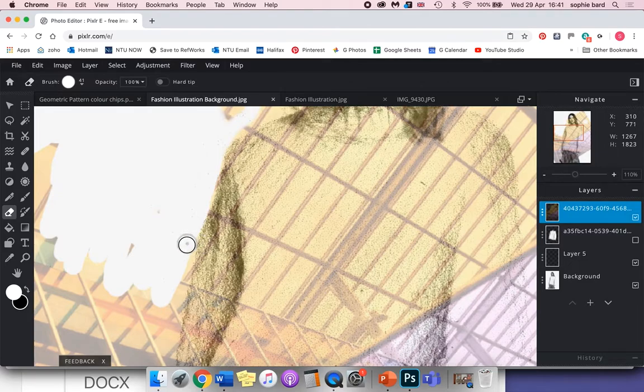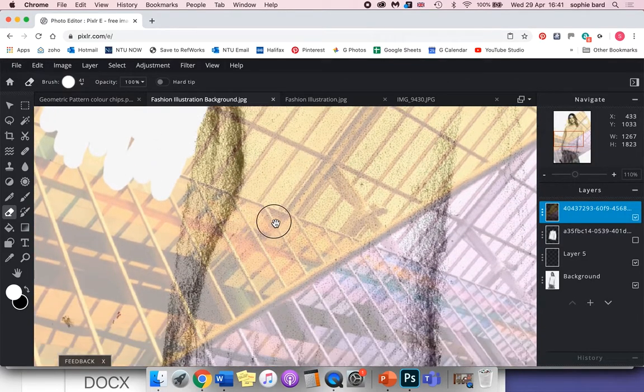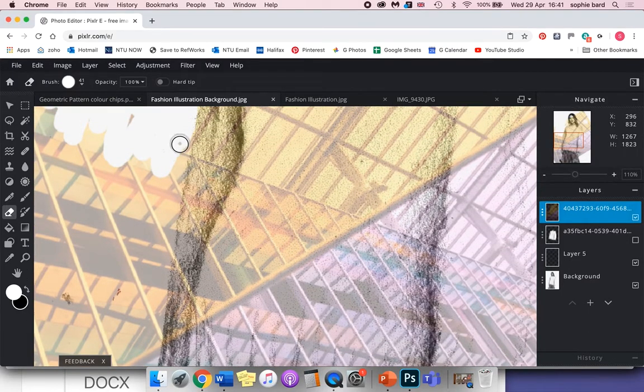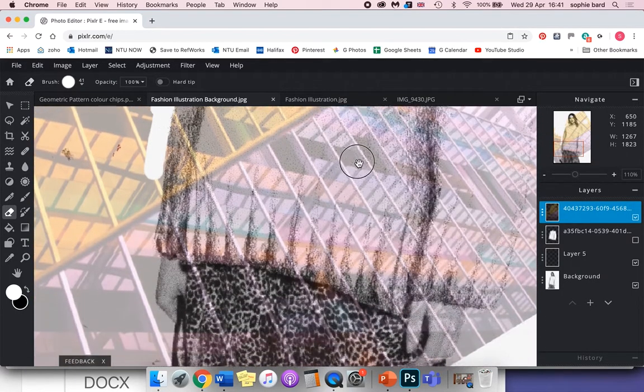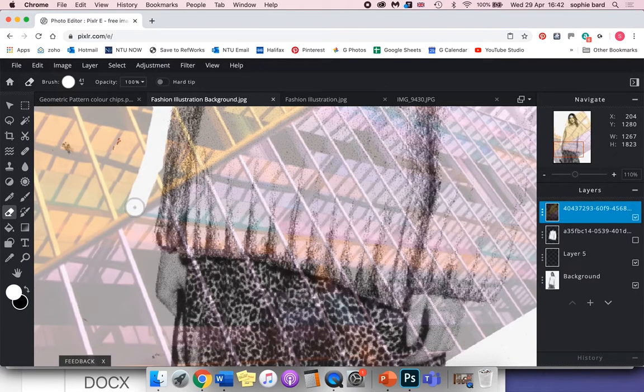To speed things up, you could go around the edge with a small brush so that you are being really accurate. You can see there's a little bit of a lag time on this, but you might want to just speed up the video. So yeah, I'm going to go around this edge. I'm going to remove the area that's sitting outside of the jumper.